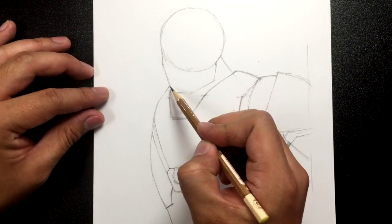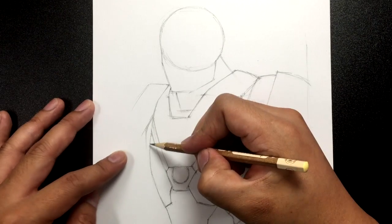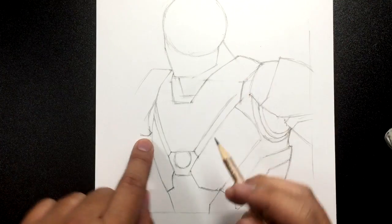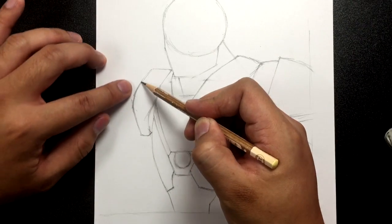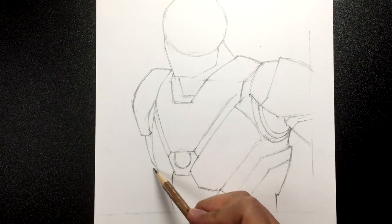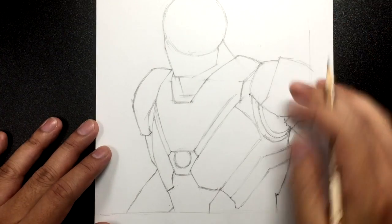Let's move on to here and we're going to start off with the shoulder pads. It goes out this way and then right up about this wide. We're going to figure out where it comes out — it comes out here, and it goes down about this far down right here. So I draw this little slight shape like that. Tiny little line going out, another little line going to the left, and then this goes up like this. And right here, you just nicely curve it so that you get that nice curve. Now right here is the bicep — this goes in like that, so we don't really see much of it. And then right here is where the forearm comes out. So that's the basic shape for Iron Man.